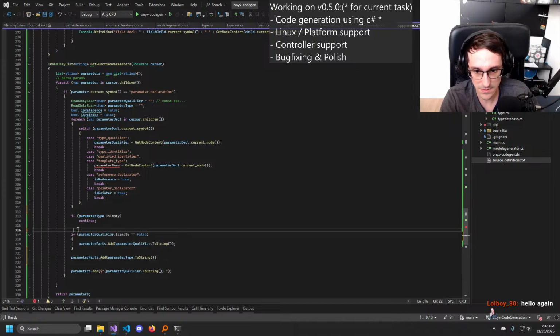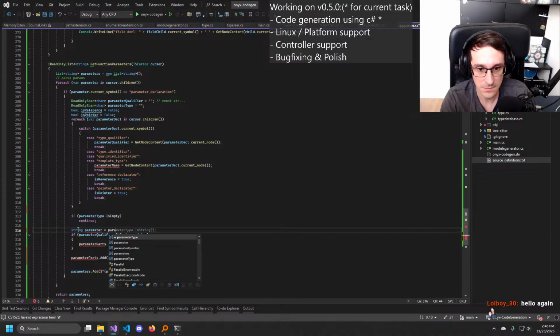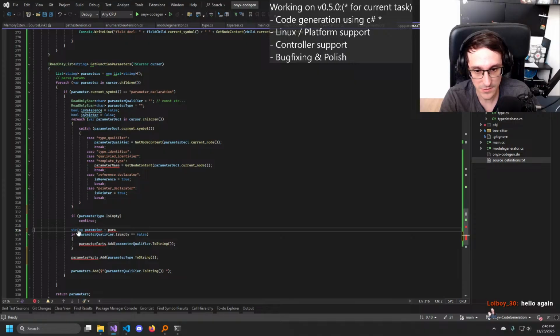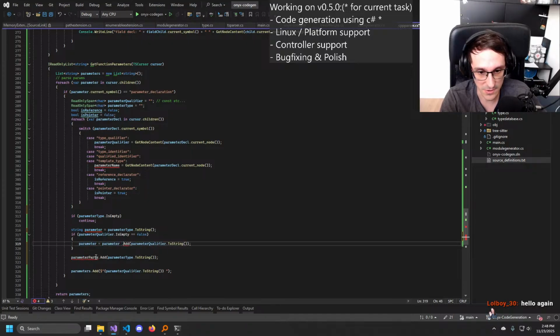Hold on. It's just parameter type to string. If that is not empty, then we say parameter is parameter.